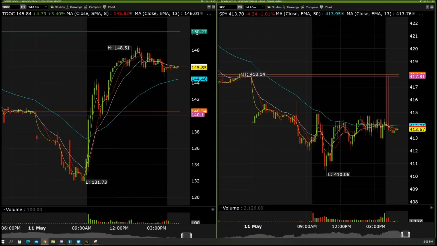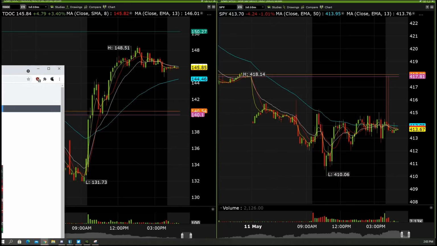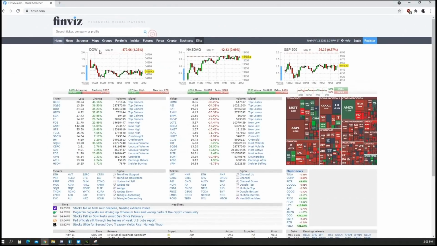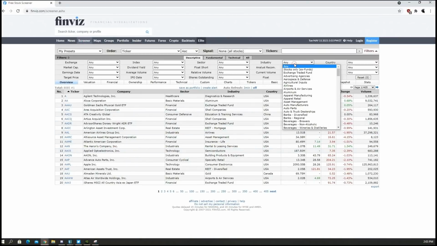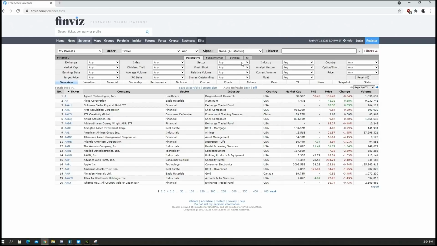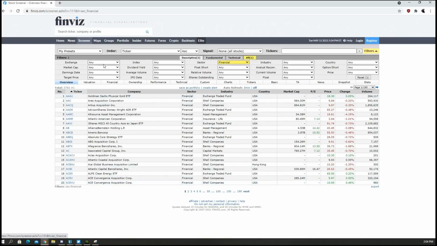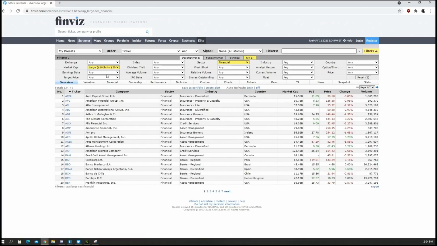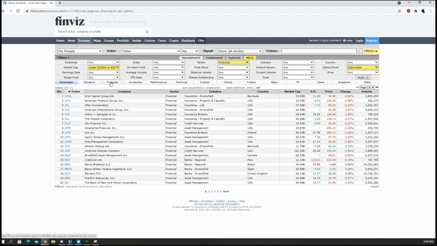Now, if you don't know what these names are, or don't have them built for yourself, a really easy tool to use to build these little watch lists is to go to FinViz, go to the screener, and go to industry. Now, on industry, you can go into specific things you want to look at, let's say, gambling, gold, whatever. You can build a watch list that way, or you can go more macro, broad-based by going at the sector, for instance, going at the financials, and then looking at, let's say, large cap financials with where's options volume on this thing? So optionable. And you're going to get a list of a whole bunch of different names on the financial side that you can look at to trade options.